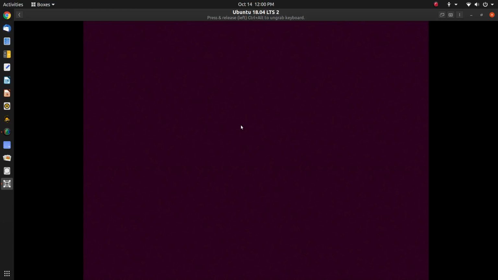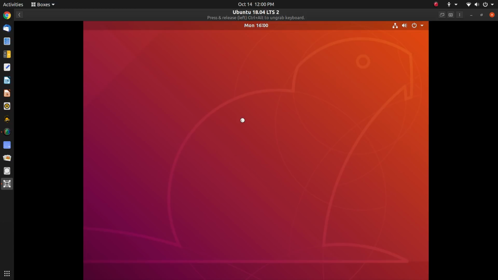So it'll come in here, and then I think it's going to give us the option next to either install Ubuntu or try Ubuntu, which is kind of what we normally see. We're not going to install Ubuntu because you guys don't need to see me install a virtual machine. Now, right now, it's not scaling.